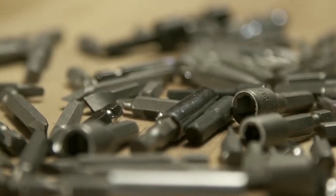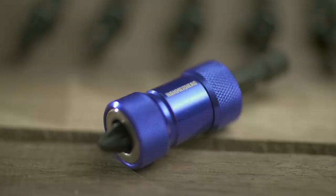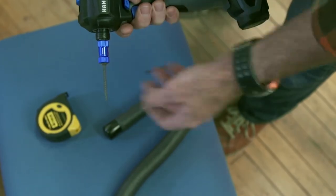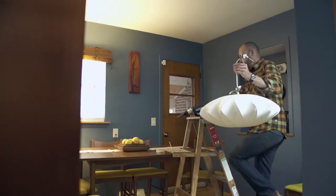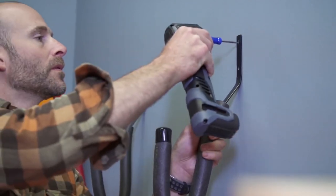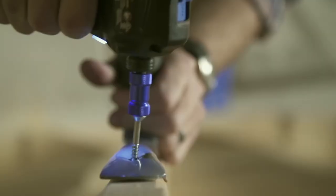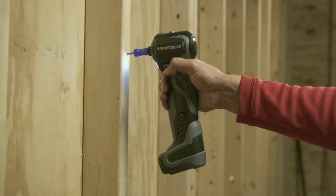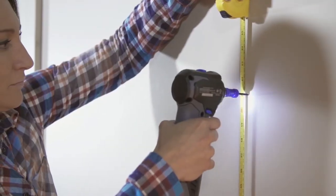Bit holders have been around forever. So at Hammerhead, we asked, how do you make a timeless tool better? Introducing a bit holder that allows for true one-handed operation. We put the strongest magnet we possibly could on the collar of a bit holder so that you can't even shake a fastener off. Now you can climb a ladder, position a fixture, and zip in a screw, all while having a free hand. The bit holder can be easily attached to any of the Hammerhead impacting bits with a simple threaded design. Not only did we try to make setting a fastener safer and easier, but the bits are made of a bimetal construction, allowing them to absorb impact and last longer.